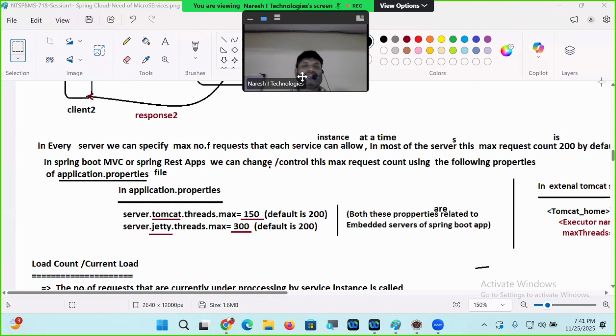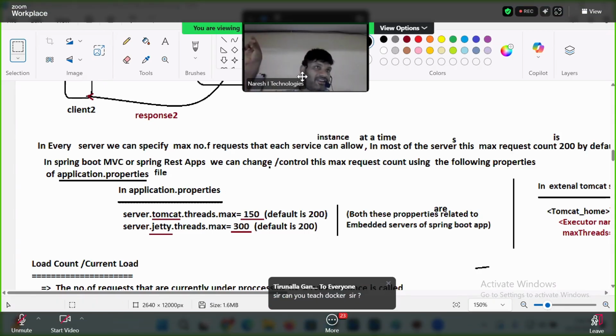Sir, will we see where EAR deployment in server? Chandani Kumari, I have already shown many times how to generate a WAR file, right? EAR is out of date. Nowadays, no one is working with EAR, right? Chandani Kumari, I think you attended DevOps? Okay, there I have shown how to get control on the WAR file name. I hope you remembered. I will teach, but not in this batch.